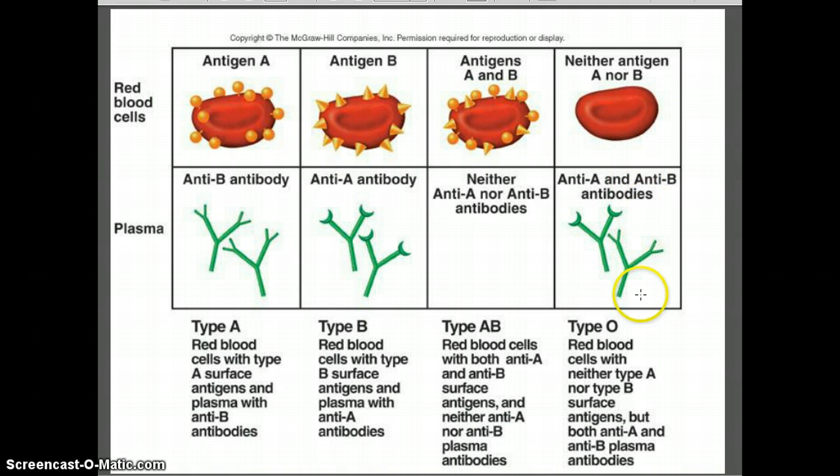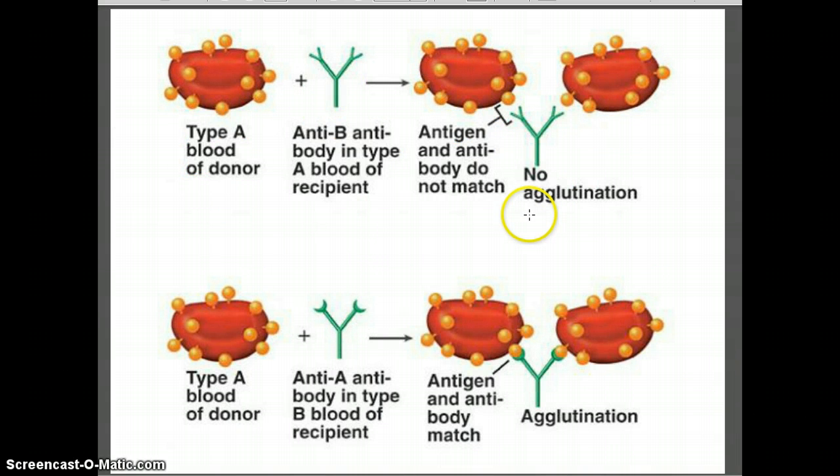Take a look at this diagram. I think it will help to clarify, showing you on the next page what will happen if you are type A blood and the blood of a donor is also type A blood. You will not produce antibodies against this type. The antibodies you do produce will not cause agglutination because they have a different geometry. If you receive blood from a type B donor, you do have the antibodies that are the correct geometry to agglutinate with the type B blood, and you will have an adverse reaction.